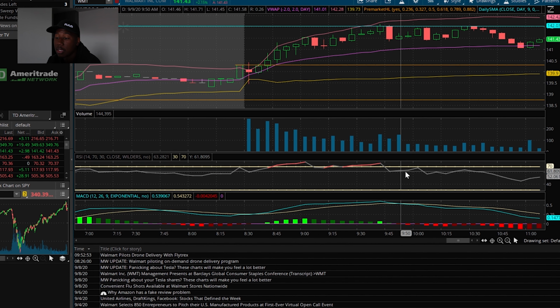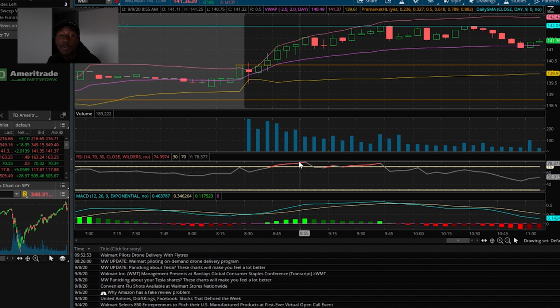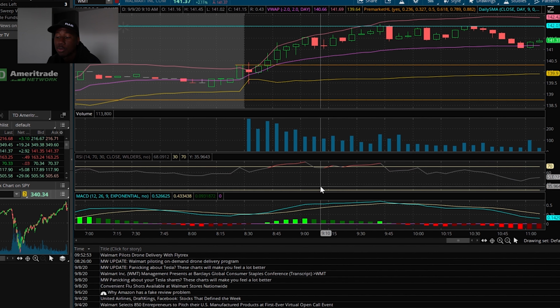Okay, so yeah, notice whenever it gets above this line, you see red. Usually, you know, red is kind of a bad sign. So that's just how TD Ameritrade does it. It shows whenever it's becoming overbought, it's a red line on the RSI. And if it were to be oversold, which would be down here below this 30, you would see it as a blue line.